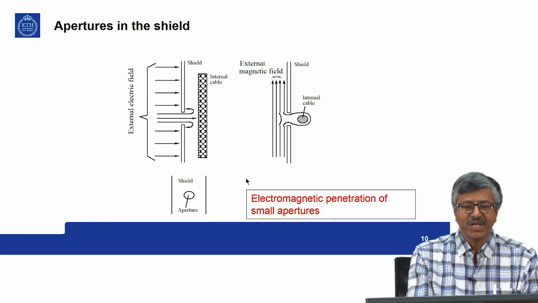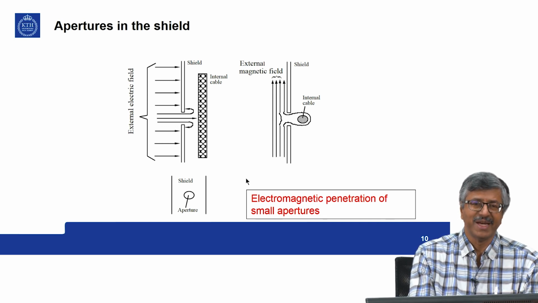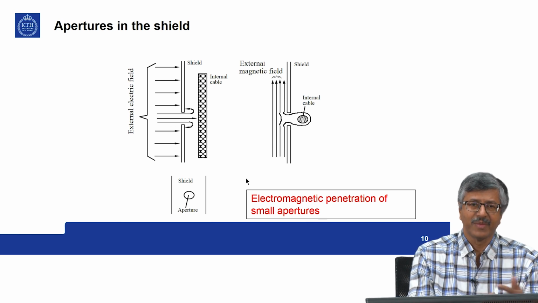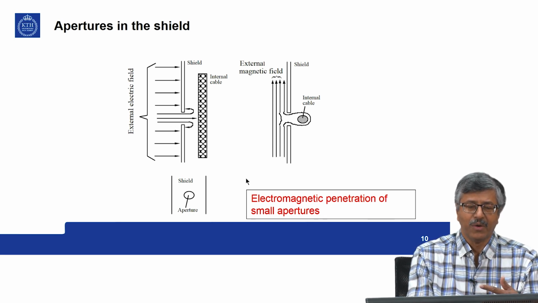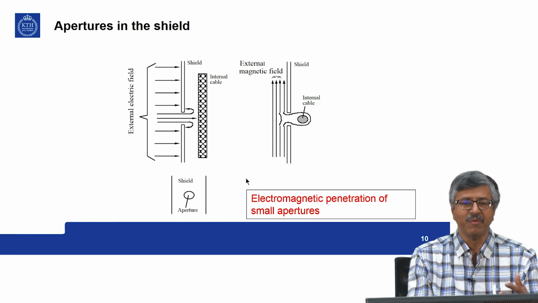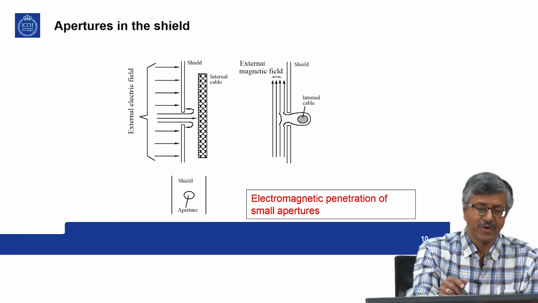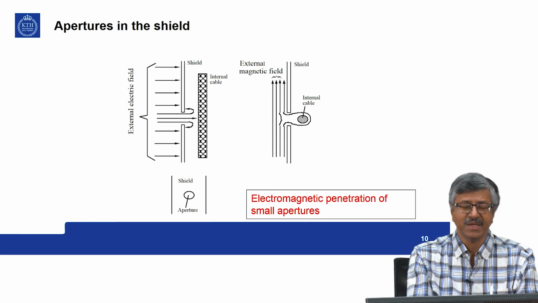Often you need apertures in the shield because you need to have air circulation between outside and inside. There may be electronics that may get heated up, so you need to have cooling and you need to take in fresh air, or if it is huge cabinets, people may be working inside and they need fresh air also. So, you will always, or for lighting purposes, for whatever reason, you may have several apertures on the shield. So, how do you control those apertures if you want to have inside and outside as two separate zones?